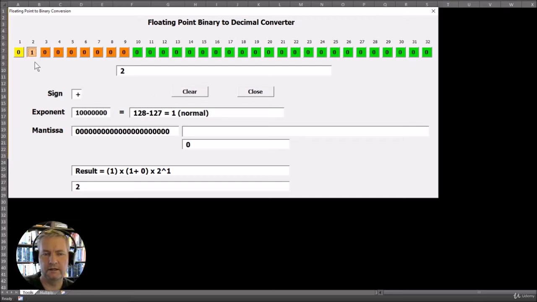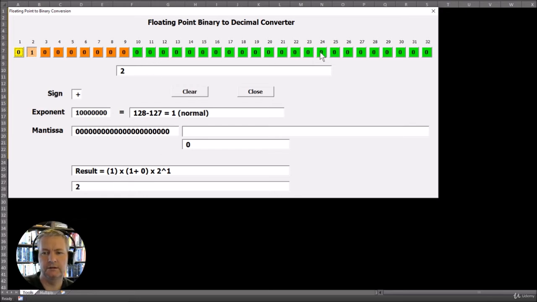So we're asking, what is the decimal equivalent of this? Well, it's a positive. It's a value of 128 minus the bias, which is a value of 1. So the exponent is a value of 1. So we're going to have 2 to the power of 1 times the value of 1 plus the Mantissa.